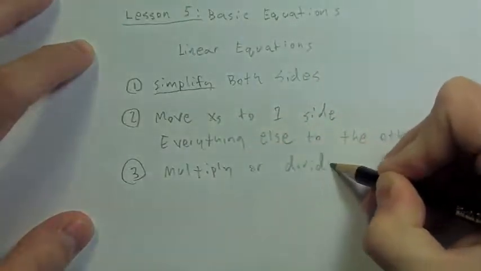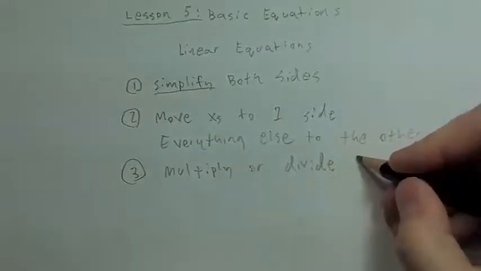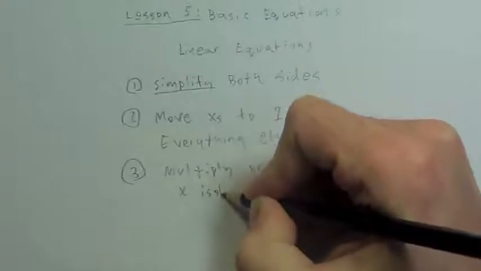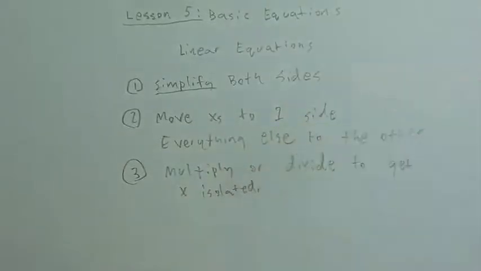So I don't think this one will be a very long lecture, actually. We'll look at some examples, but this is your standard equation type, right? Get all your x's on one side, get everything else on the other, and divide or multiply to get x isolated all by itself. Once you do that, you have x equals some number, and that's your answer. Okay, there's some subtleties there that we'll talk about. Okay, but let's look at some examples.